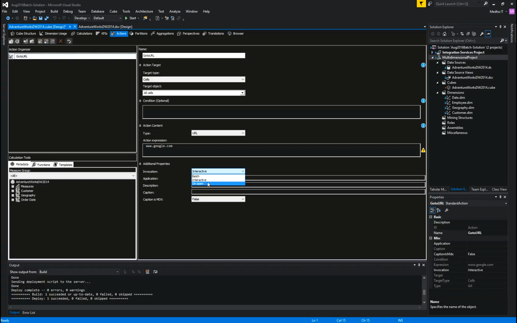On open means as soon as I refresh the Excel, this action will be fired. Interactive means when I click on that button on the cell, then only this action will be fired. And similarly batch means as a group it will fire. So most frequently used is interactive.